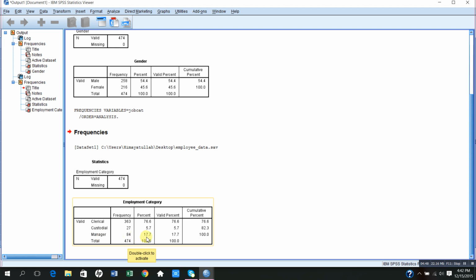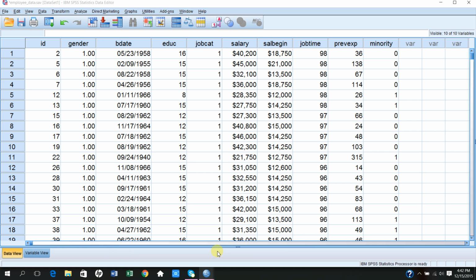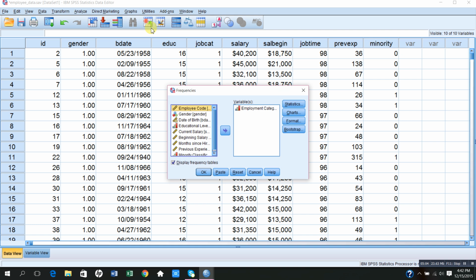Let me also check one more variable, that is minority, which has two classes, and I can also make the frequency table of this particular variable. So let me bring this here, and let me send the minority variable to this place and press OK.